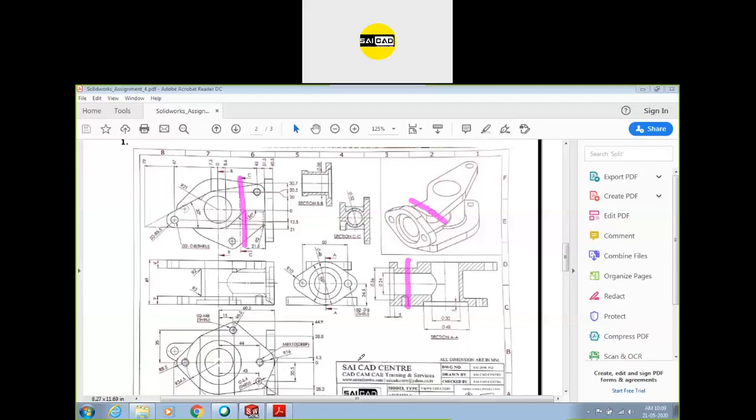Okay. So after that, what about these holes? What about this one? Like M8 into 10 deep. Sir, with the hole command, I assumed 8 diameter and 4 radius. Okay. Right now you can do that, but in the next session I will show you how you can create this metric standard 8 dia hole with 10 depth and how you can create the pitch also. So that will be covered in the hole wizard. We can directly apply the hole wizard and create that.